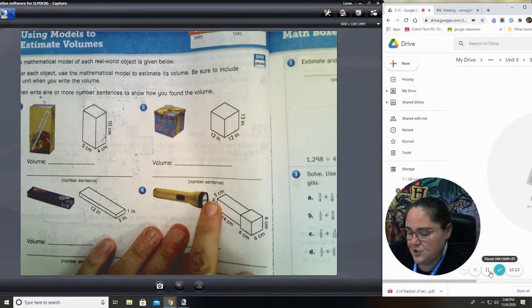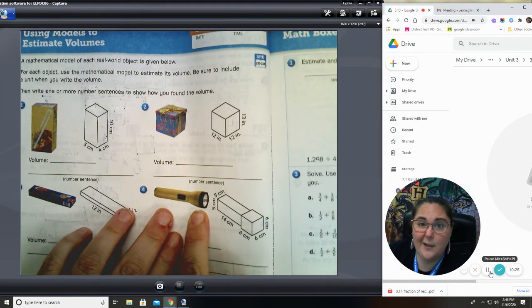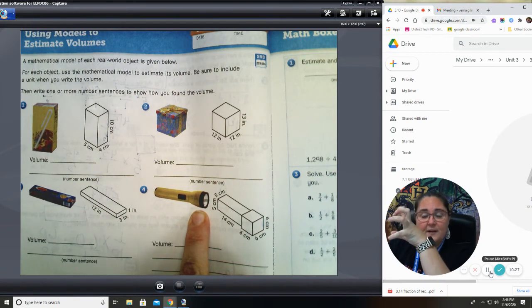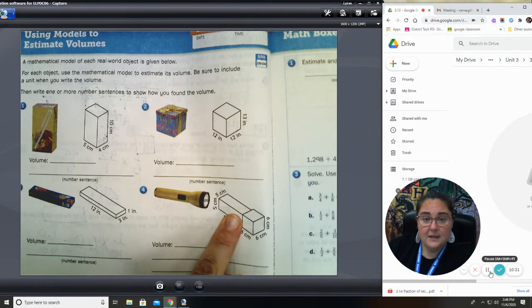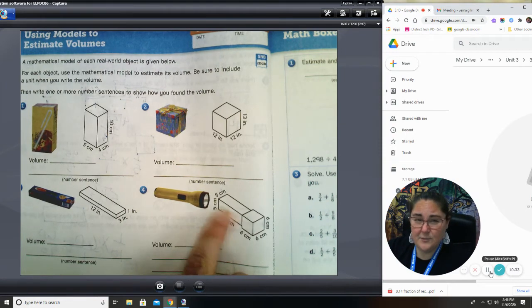Remember, they have these 2 boxes because it's a weird shape. They need one shape for the front of it and one shape for the back of it. So you need to find the volume of both and add them together. This was practice. We did this last week.